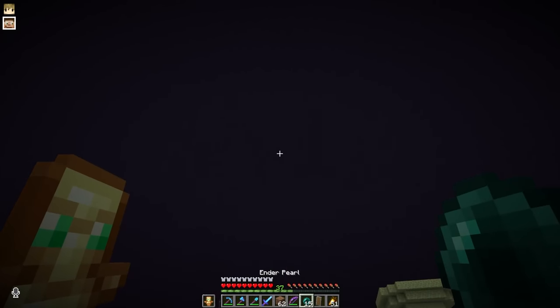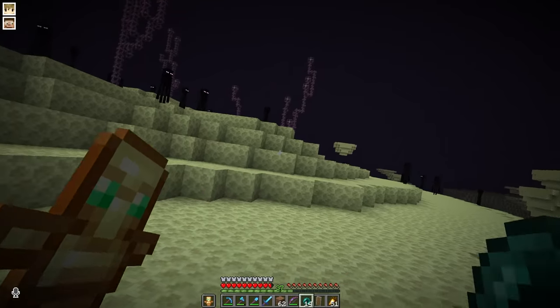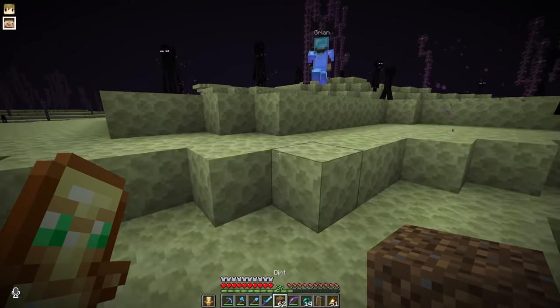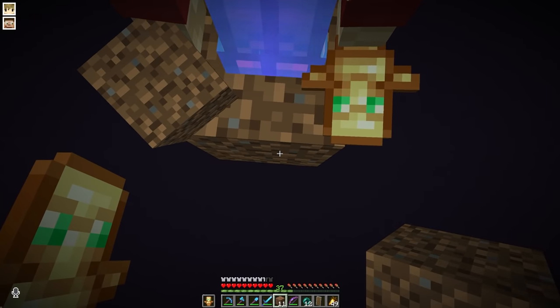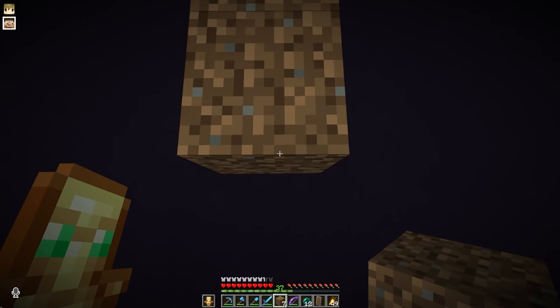Oh my gosh. No! That doesn't look good. Okay. You did it. Easy, peasy. I do not trust my Ender Pearl throws. I'm not a nerd, so I don't use them often. You're really close to me, Grian. You're really, really freaking close. I don't trust. You're so close.